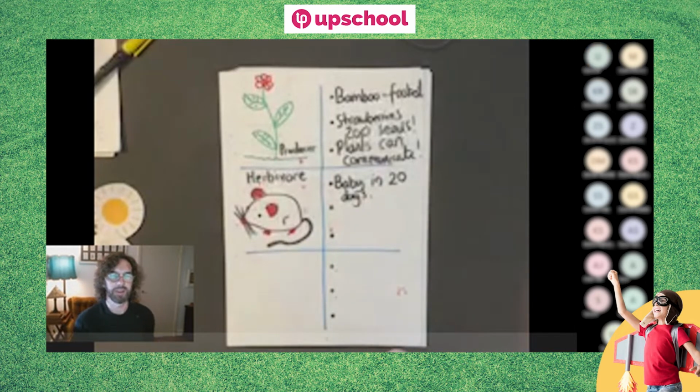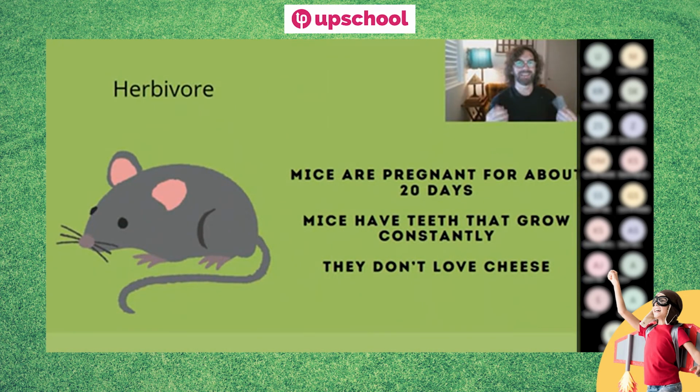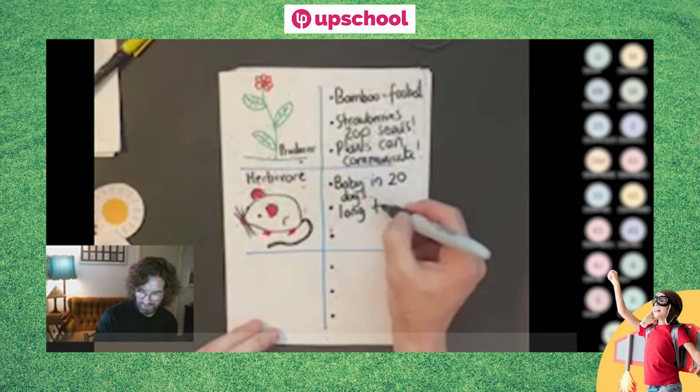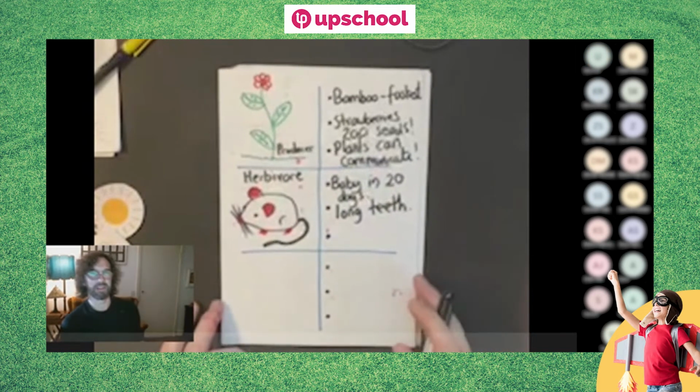And the second fact is something that I really didn't know. I didn't know this till I did my research. Fact number two, mice have teeth that never stop growing. They grow forever. For their whole life, if you're a mouse, your teeth start growing and they never ever stop. Imagine how wild that would be. If you were sitting at home, you're a baby and your teeth start coming through, you're gone for 100 years, they just keep growing. You would look like a walrus. It would be crazy. But if you're a mouse, a mouse's teeth never stop growing. I'm going to write down long teeth to remind myself of that amazing fact.